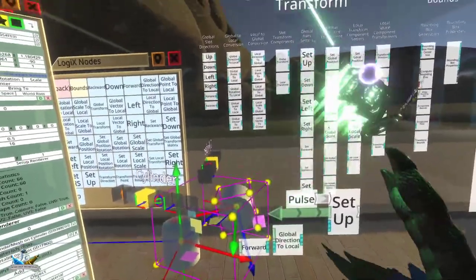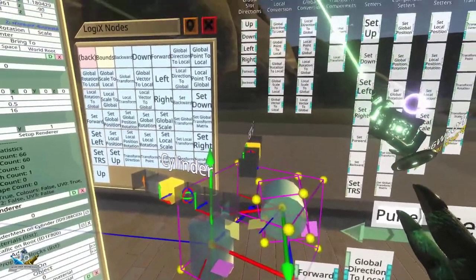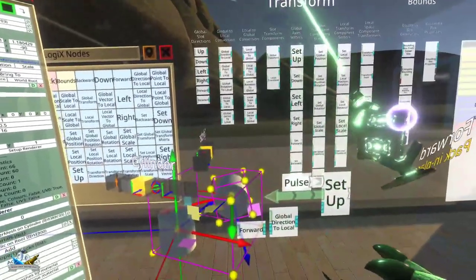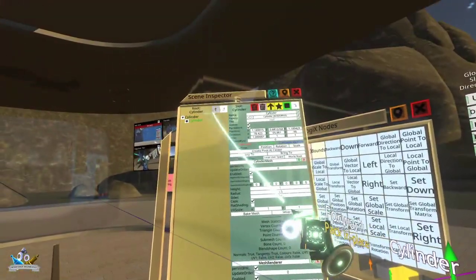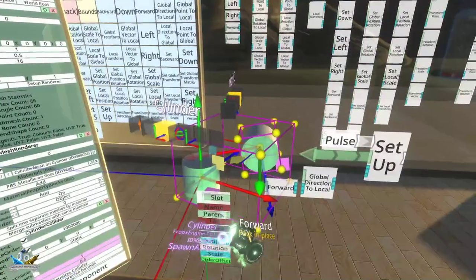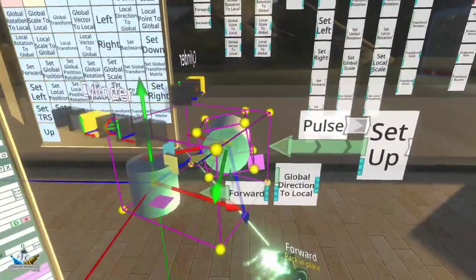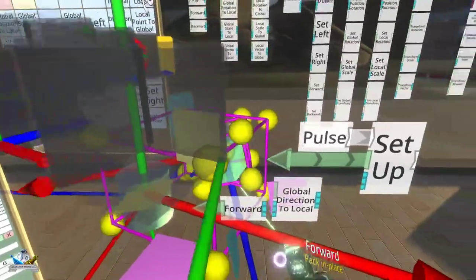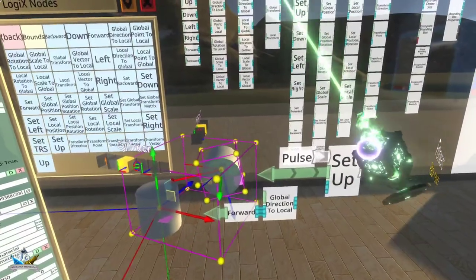Since we don't have nodes to directly get a local direction in this case, whereas these are global, you can construct a local direction by first getting the direction that you're interested in, which in this case is the forward, which is this z arrow. And we want to make that local.